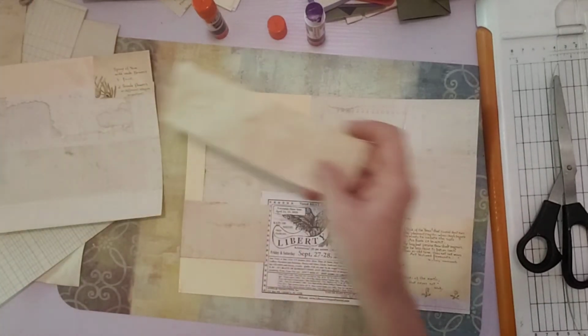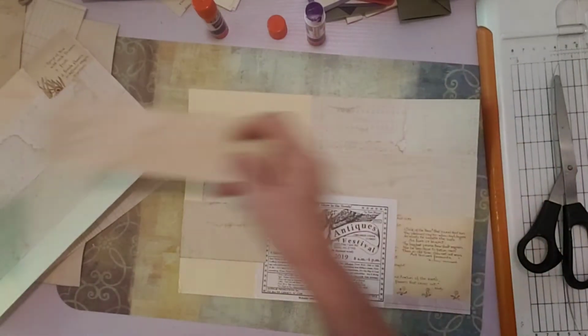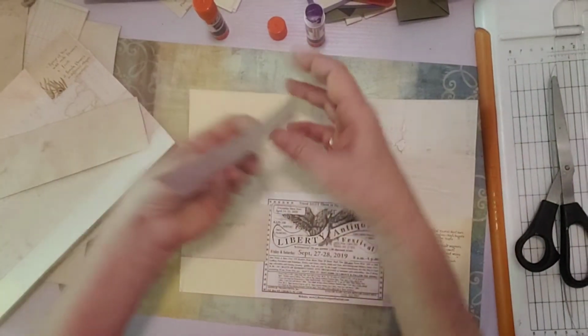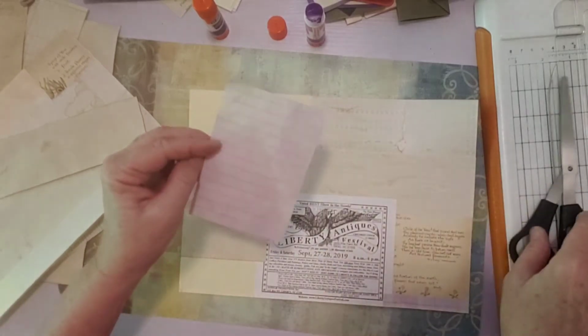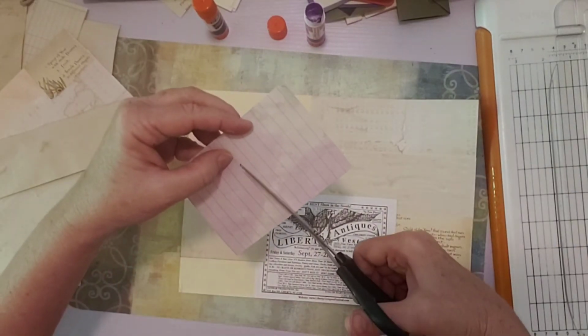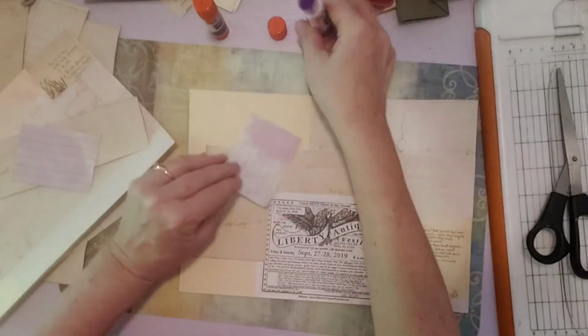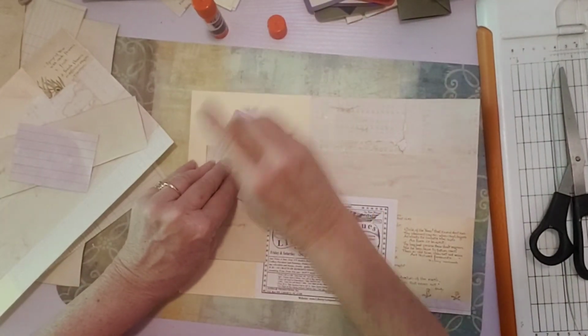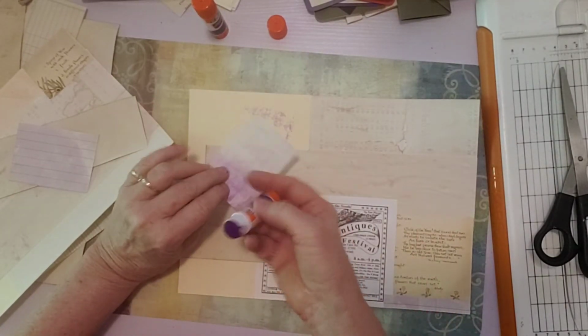Okay, let's glue. What do I need here? I need two little pieces and a bigger piece. So let's glue another piece of this lined paper down right here, trying to put different patterns of paper, even though they're neutrals, next to each other.